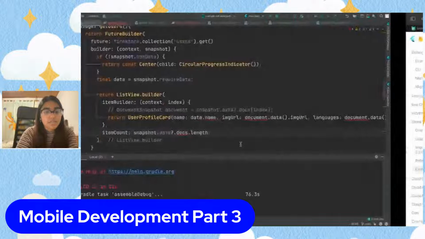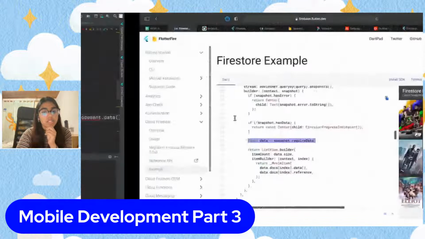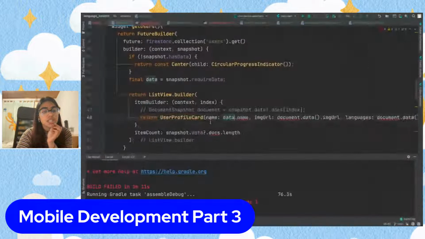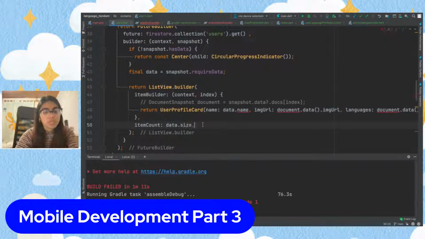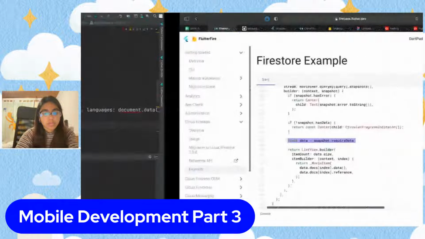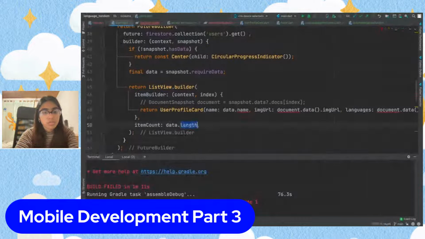I see. Okay. Data.size is okay. So not exactly what we can do.